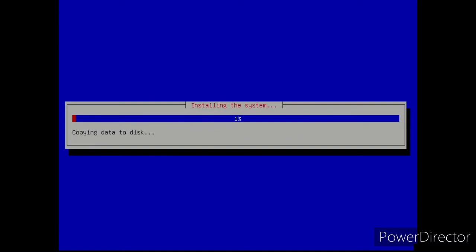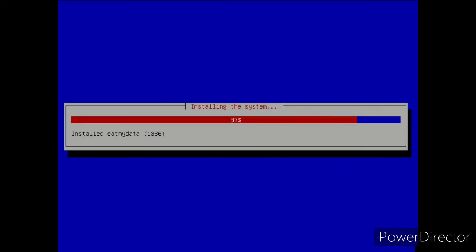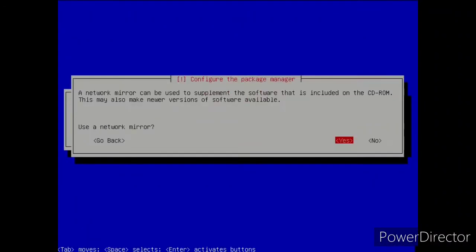Now installing the system. It will start installing. After that, you have to select some options and your installation is completed. So wait until the process is complete. Now the installation is completed and you have to select the network mirror.